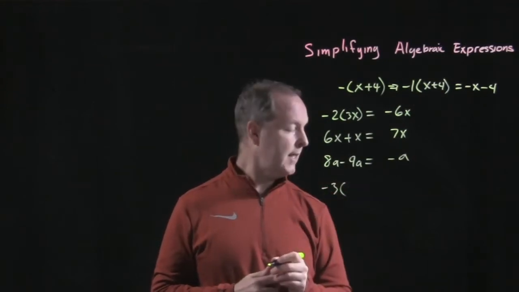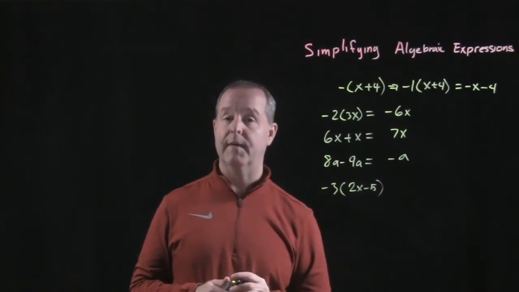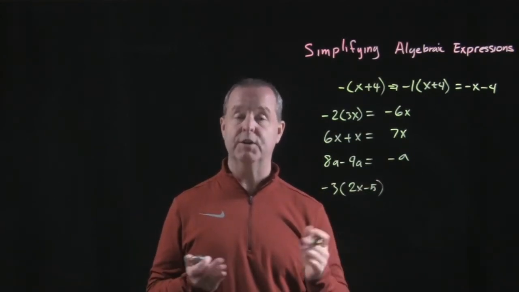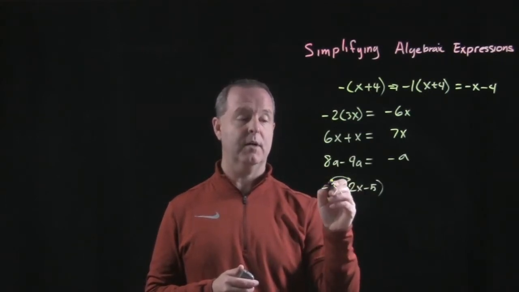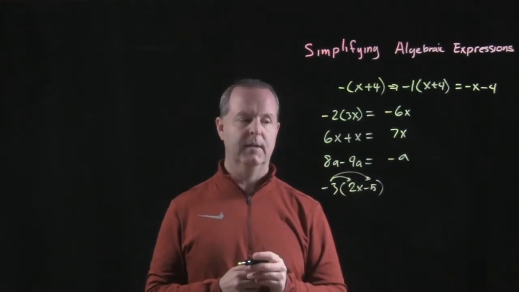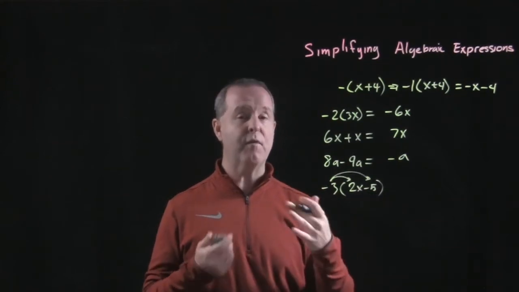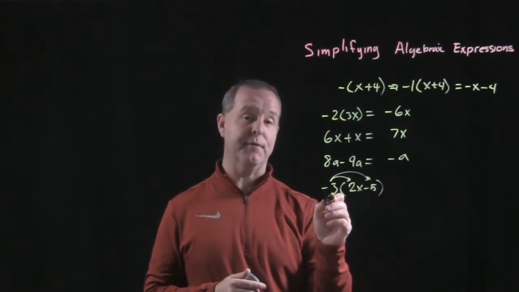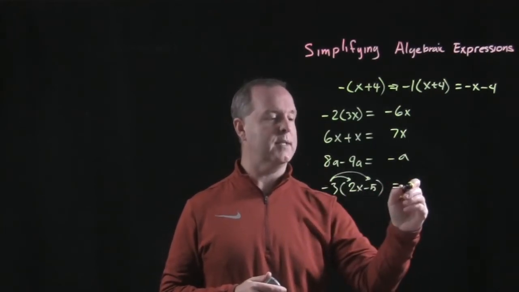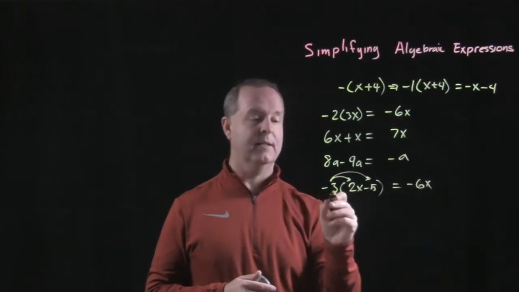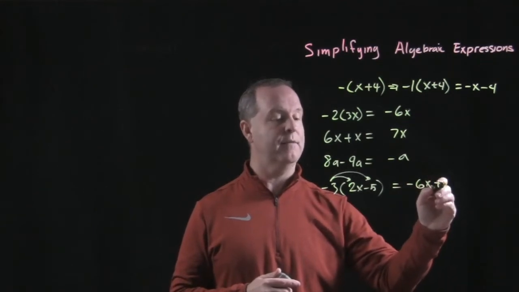Suppose we have negative 3 times (2x minus 5). What do you want to do with that? I see a distribution property tool happening. So negative 3, distribute it to the first term, distribute it to the second term. You know what? Even if there's more terms in here, you distribute it to all the terms. So far, we've only seen them with 2 terms. So negative 3 times a 2x, negative times a positive, equals a negative. So it's a negative 6x. A negative 3 times a negative 5 produces a positive 15.